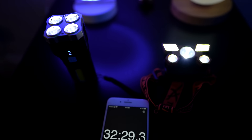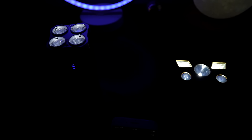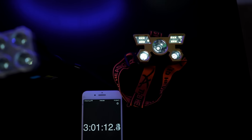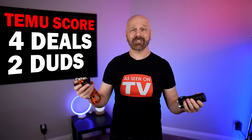I've got both the flashlight and the headlight on the table with my stopwatch going for half an hour. I'll see how long each one lasts on a single charge. At the three-hour mark, they're pretty much completely dead — it's so dim it's not really useful. So each one got about two hours of useful light and about an hour of not-quite-useful light. As far as the flashlight goes, I have no complaints. It does feel cheap and doesn't last a long time on one charge, but for four bucks, it really isn't that bad. The headlight I also kind of like, even though it's a bit bulkier. I would say both these land in the deal column. Temu just took the lead — four deals and two duds.